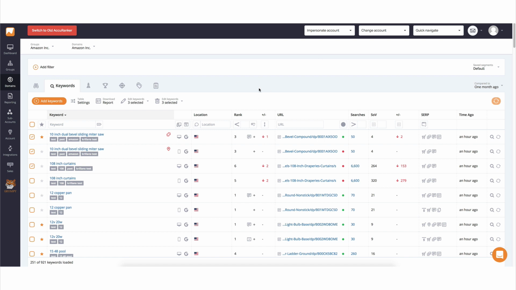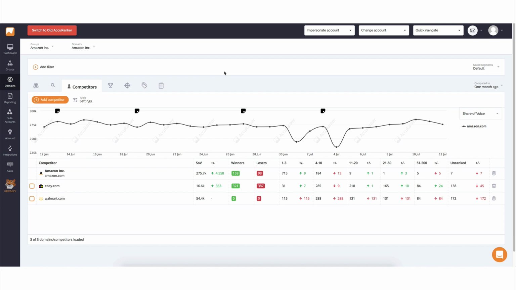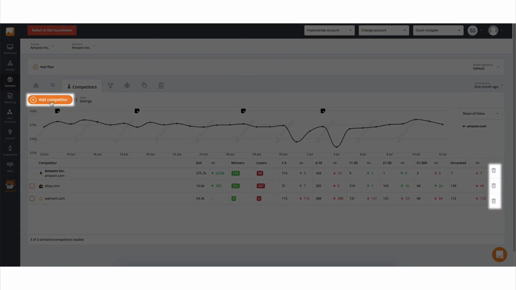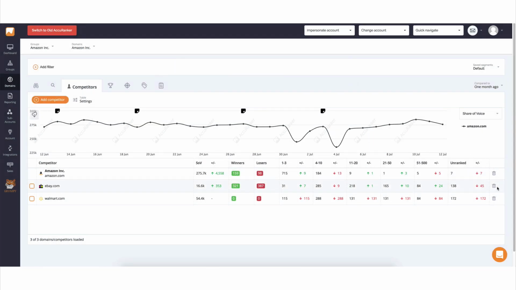All right, so jumping into the competitors tab over here. The competitor section shows you the most generic data about your competitors, but most importantly, this is where you would add and delete competitors. You can add competitors by clicking here on Add Competitors, and you can also delete them here on the far right side where you have a list of your competitors. What you'll be able to see is the most generic data as you saw before in the overview.